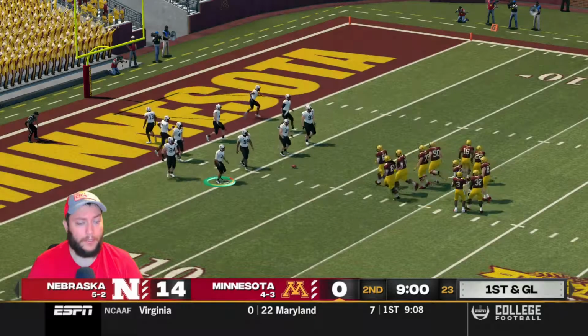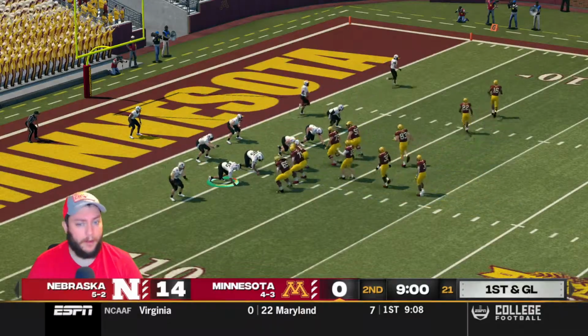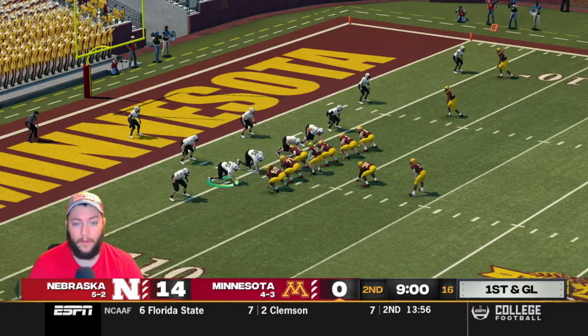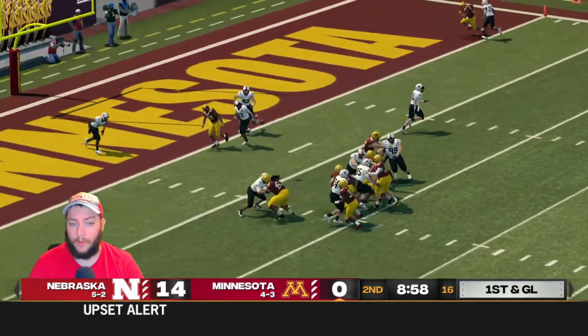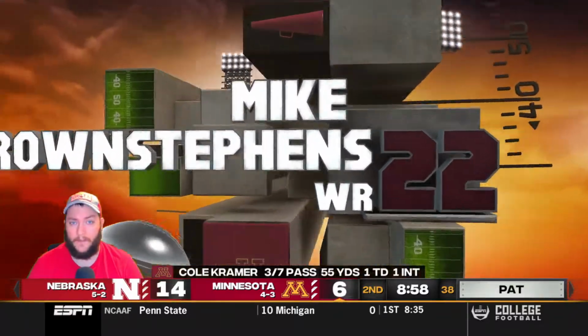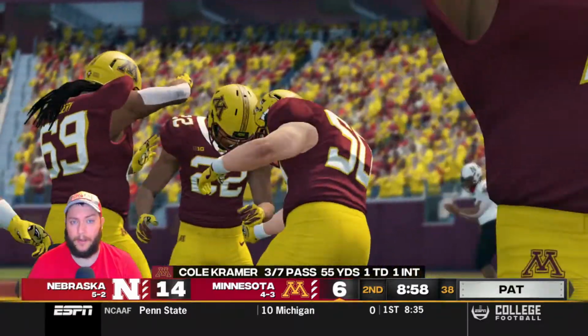So it was a great first 2 drives for the Nebraska defense. This time they've struggled a little bit, and the Minnesota offense has figured it out a little bit, finding open receivers through the air. 1st and goal, heavy package, and they're going to throw one more time. It's been working for them so far, and it works again in the form of 7 points. Once again, he finds his number 1 receiver, and Minnesota are on the board.